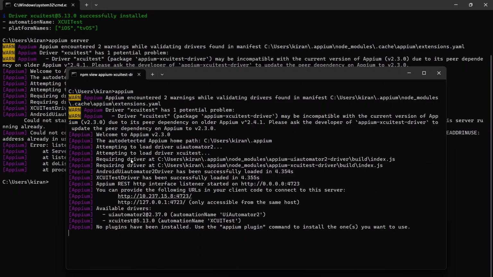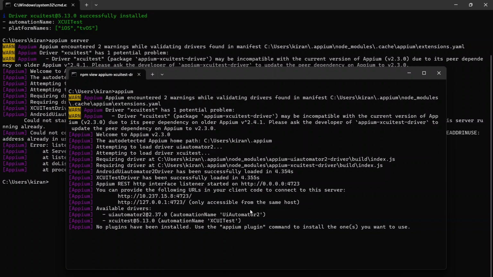See here, it is giving the available drivers because these two drivers are installed in this particular system. Suppose if it is a Mac system, you should be in a position to work on the xcuitest driver. Now what I will do is uninstall xcuitest for the demo purpose, so that you can see that you're able to install the particular driver.